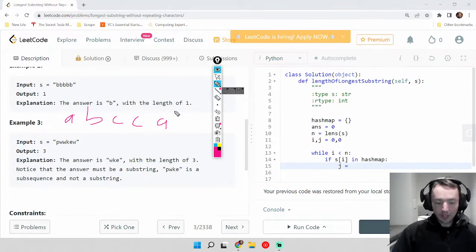So before we calculate j, if we find a duplicate, we have to think about the scenario where there are multiple duplicates. So let's say we've got our hash map.